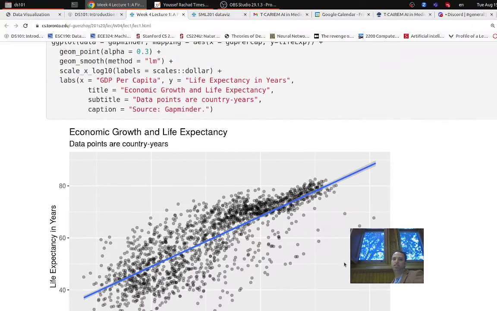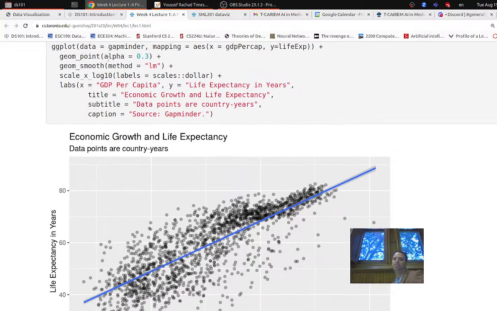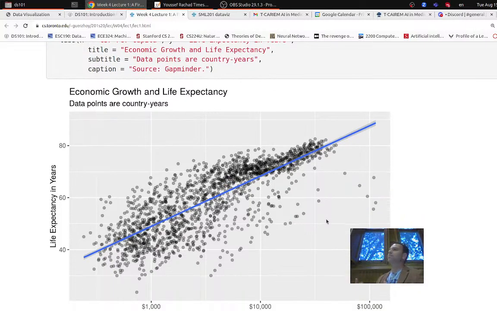Another thing we've done here is we set alpha to be 0.3. The alpha is the transparency measure. Before, if you remember, all the points were just black. Now we're making the points grayish, and if there are points that are overlapping, then we display a darker color. That allows you to display more information, because before, if you had a clump of points all on top of each other, you couldn't tell. Now you can tell where there is a concentration and where there is not. Now, there is a trade-off: is it really good that you have this extra information, or is it distracting? Well, it depends on what you're trying to convey.